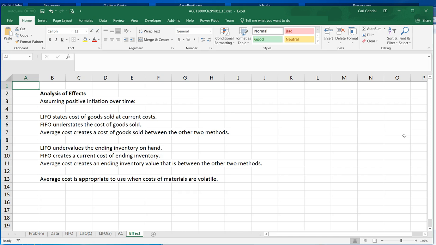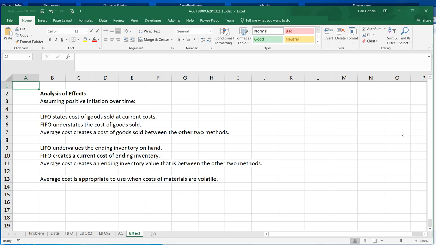And so how would you choose between these methods? Well, there are a number of factors at play. Management is going to make the decision as to what method they use. Typically, they're not going to want to use a method that is so different from everyone else in their industry that their numbers are not comparable. And they can't just change willy-nilly the method they're using to suit the particular inflation or deflationary period they may be going into. As the cost of their raw materials or merchandise inventory changes, they can't just change the method they're using to value the inventory.